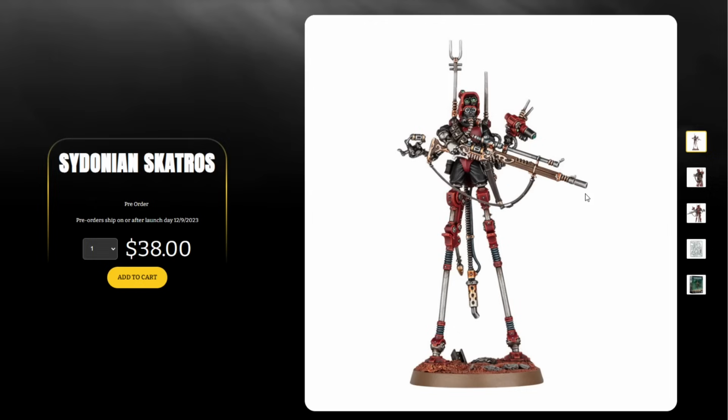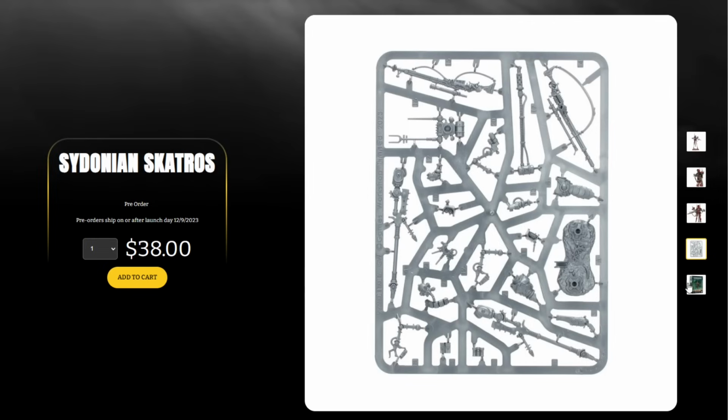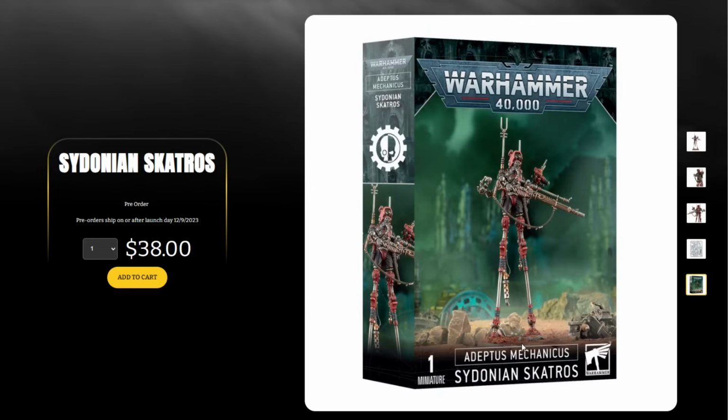I'm actually a fan of this. I don't hate it. I don't really play Ad Mech. I have some, but it's not one of my main factions or anything. I do like the design of this. I like the idea of these cool snipers that don't need to worry about where they're going to get positioned because they have their own stilts built in. Pretty cool overall. We did see the rules and they seem a little bit on the light side, but that doesn't mean it's not going to be actually good once we see the full codex rules.